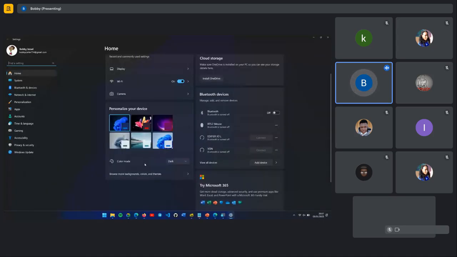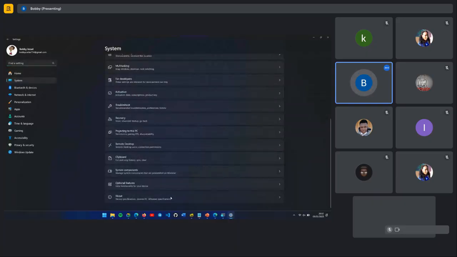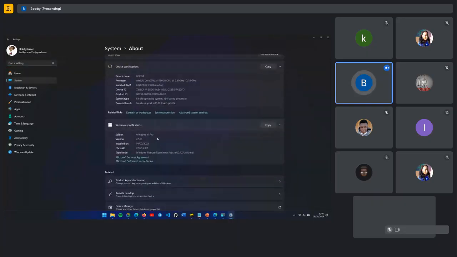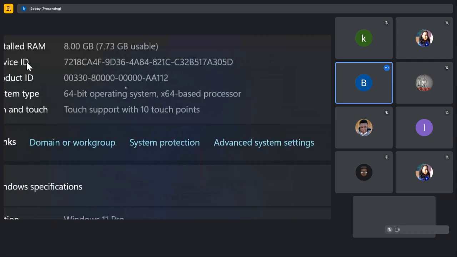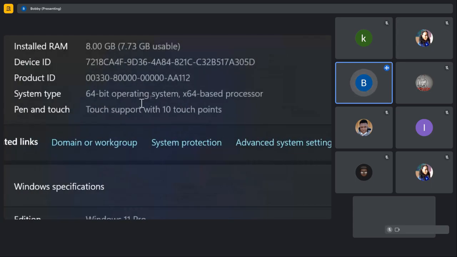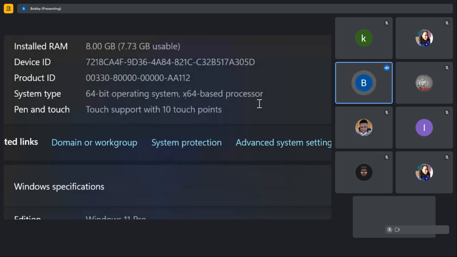Then you go to System, and then About your device. And then you will see where it tells you what your device is. You see, like this one is saying that this device is a 64-bit operating system.